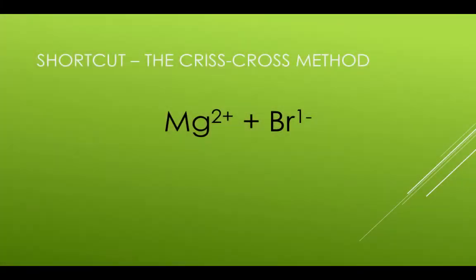A shortcut to figure out the number of each ion required to create a neutral ionic compound is called the Crisscross Method. First you write the metal ion and then the nonmetal ion along with their charges. Then you rewrite the metal and the nonmetal without charges or subscripts. Next, take the ion charge from the metal and rewrite the charge as a nonmetal subscript. This is called the Criss step. Do the same for the nonmetal's charge to the metal. This is called the cross step.